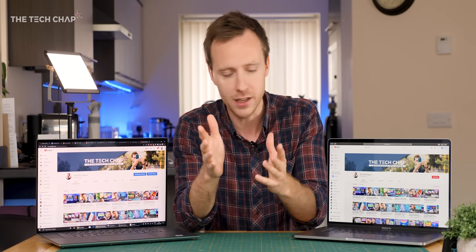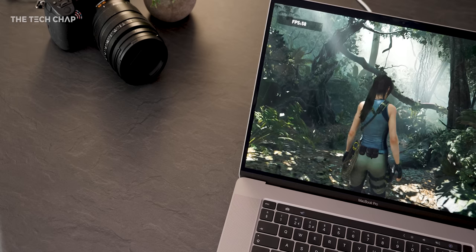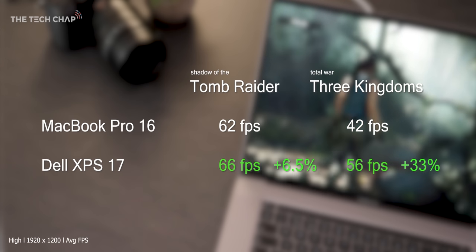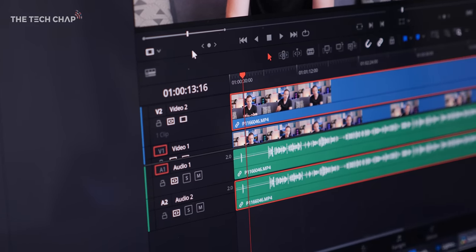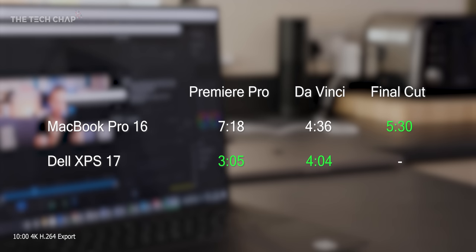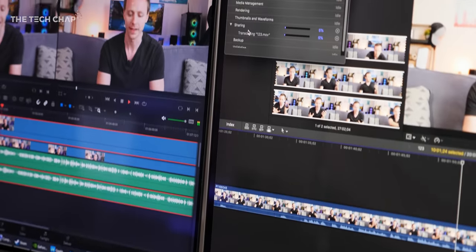Let's start with some games — not the main reason you buy these laptops, but a useful test. I did the best I could with the limited range of games available on both, testing Shadow of the Tomb Raider and Total War: Three Kingdoms with high settings at Full HD+. For video editing, which is the most important thing for me, I ran the same 10-minute 4K export test in Premiere Pro and DaVinci Resolve, plus Final Cut Pro on the Mac. The XPS took less than half the time of the Mac in Premiere and knocked off a good 30 seconds in DaVinci. Final Cut is still incredibly well-optimized for the Mac, so it really comes down to what program you use.